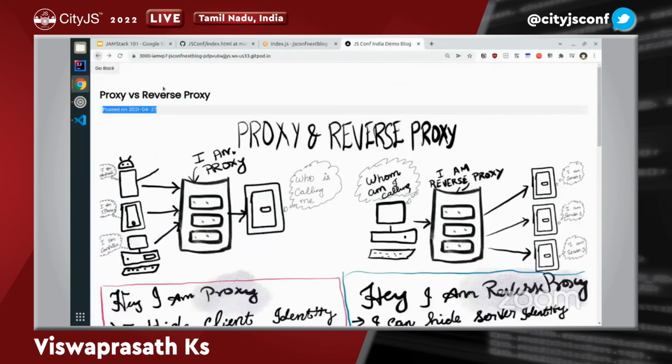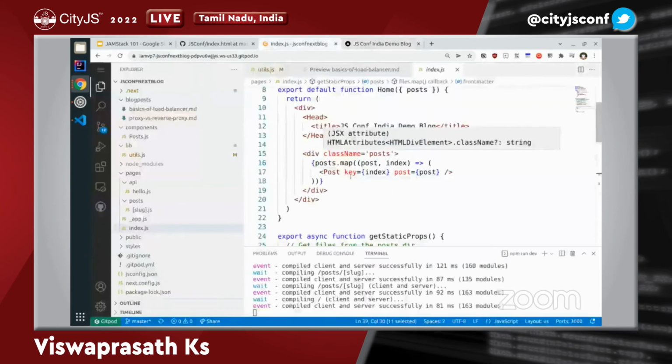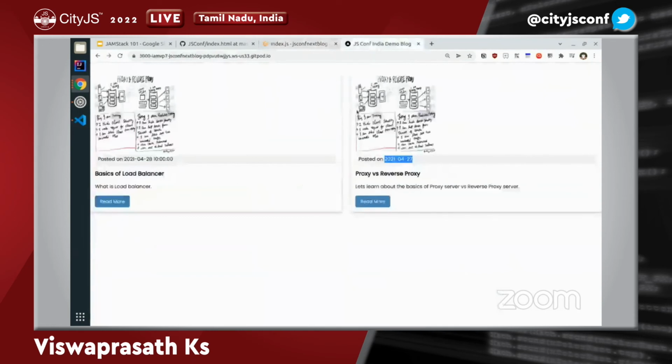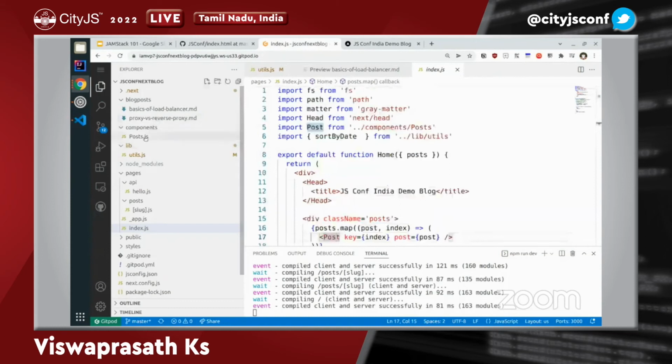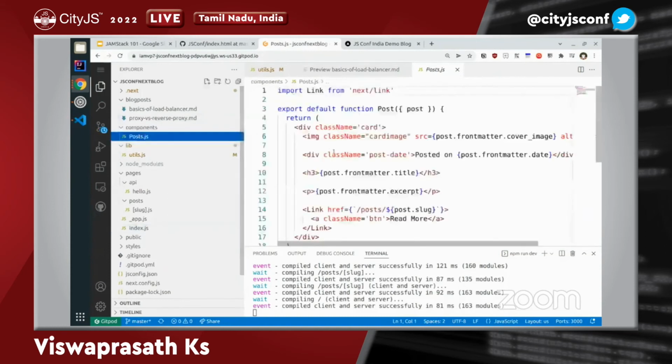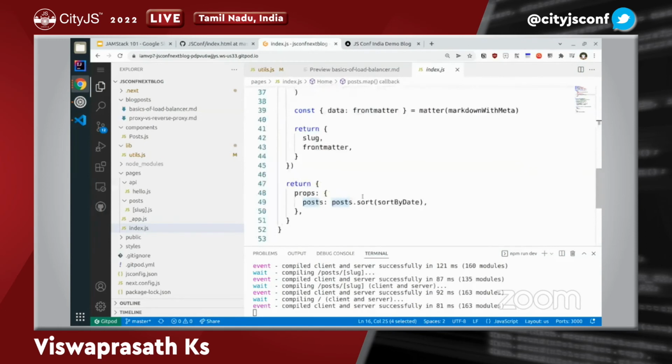So if you go back here, this is the post which was created latest, and then the one created earlier. So based on the descending order, we are getting the posts here. One of the main things I am doing here is that each and every box you see here is a postcard component. So I have written it as a post here. When you take a look at the components, I have post.js. There I have mentioned what contents we should get here. So when you see here, we are sending the contents post.